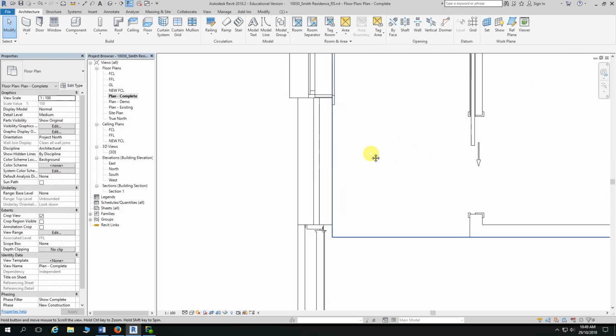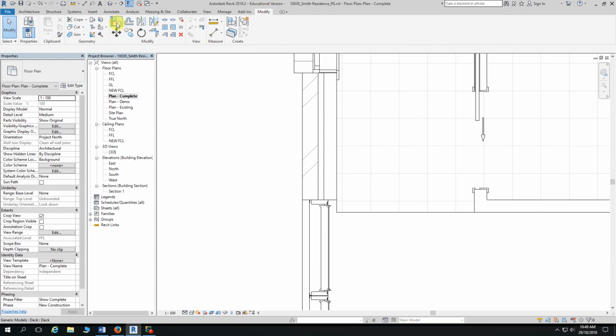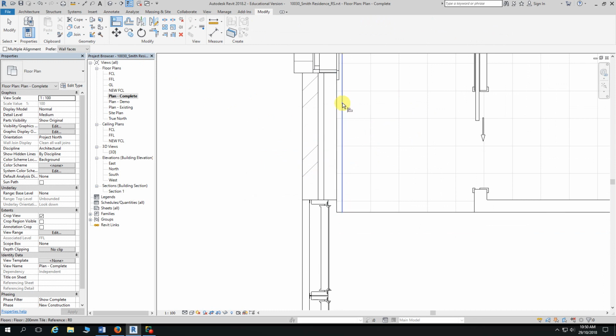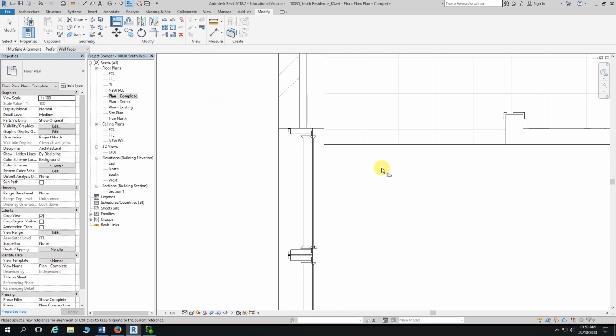Now the other thing you can do is use the align tool and align the hatch pattern with the inside face of a wall, for instance. And even align it with the edge of the floor. Okay, so you're getting a full tile here. So that's where our tiles start.